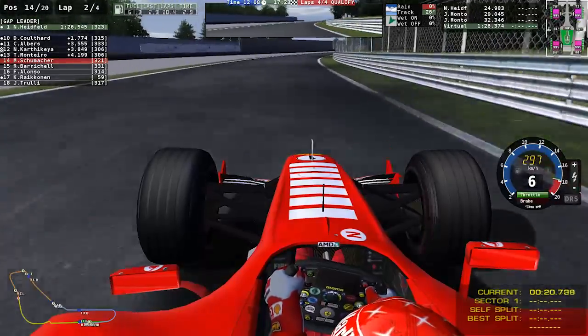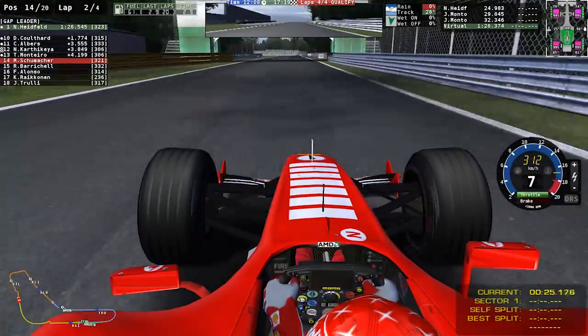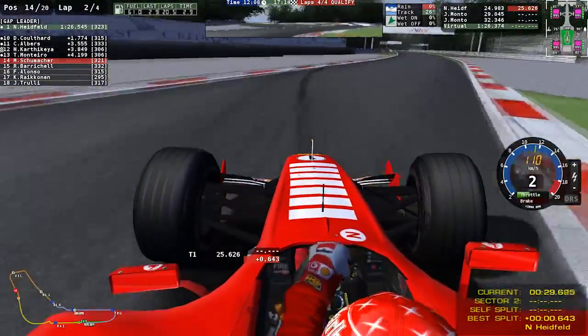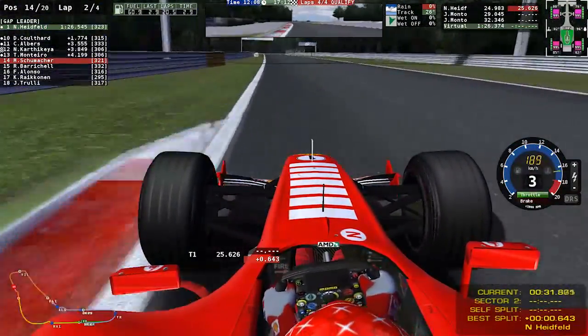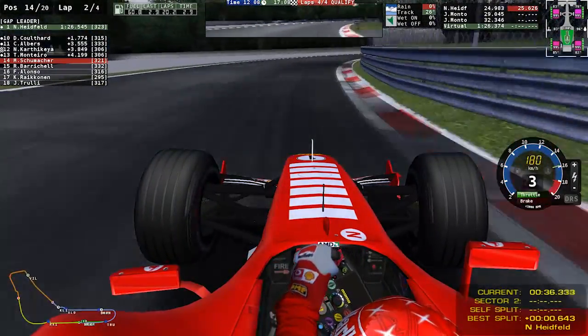because you need to carry all the speed and you need to line yourself up for the next part of the chicane, which is coming up right now, which is turns 4 and 5 I believe, and you want to slow it all down for third gear, possibly second, and once again getting all over the curbs here, and you want to really push that exit curb and really get as wide as you can as we make our way into the first Lesmo, down to third gear.